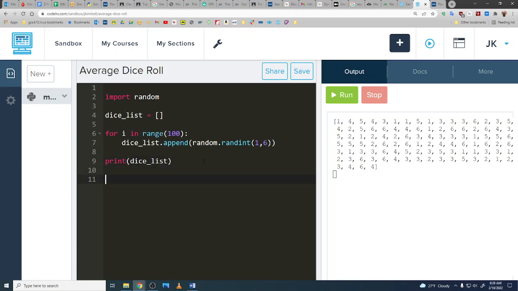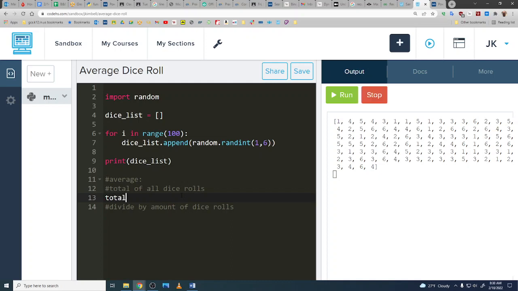In order to find the average, we need to get the sum or the total and then divide it by the amount. So for the sum, I don't want to write add the first plus add the second plus add the third, because that would involve a lot of typing on my part, and I would need to change it if we ever change how many rolls or how it works. So instead, we want to make our code a little more robust so that it can handle if things change later.